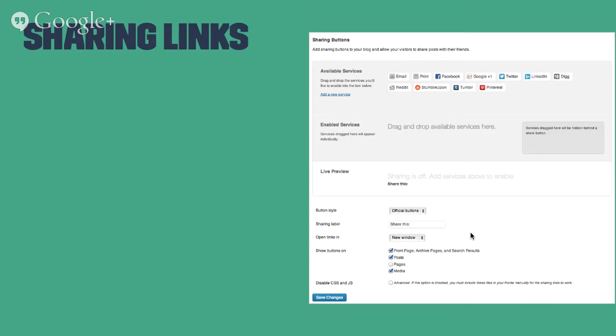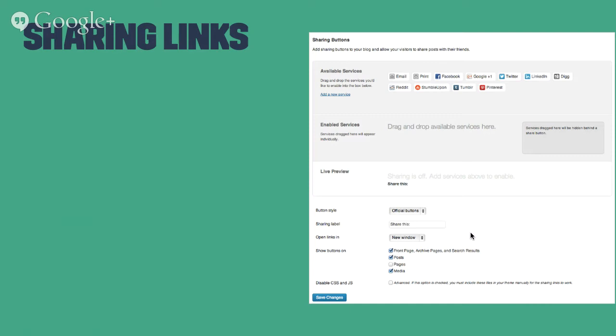Basically, you don't have to have your accounts linked or anything. You're just dragging these buttons into the order that you want them. So whether you want Facebook first or second or whatever, you can drag these buttons down and add them right to your site. I like the way they look in this screenshot, because you have the little icon beside it, but it also says email, print, Facebook, whatever. It all has that information right there.